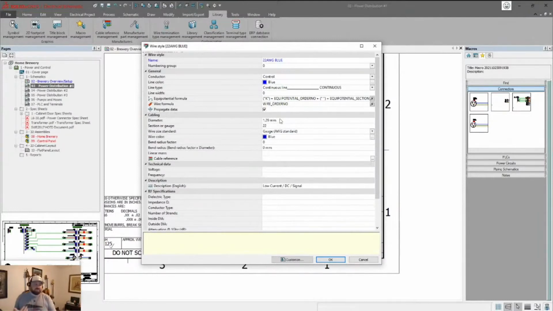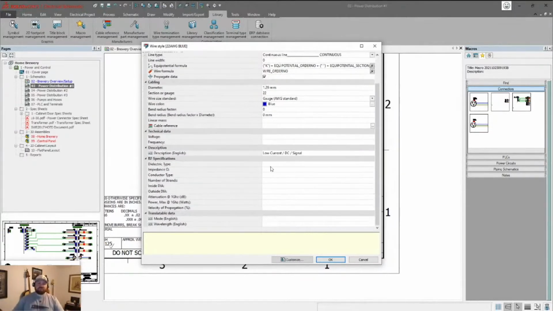And if I was working with something like fiber or RF, these are things that you might want to account for. Or something like a 14 gauge, those have a higher bend radius. You don't want to snap fiber, and you're not going to be able to bend a 14 gauge wire like you would a 22 gauge wire. So you might want to add that. The reason for adding that is because those numbers are accounted for when you route your wires in the 3D space, but you can also have them set in a report if you needed to, or design rule check too.